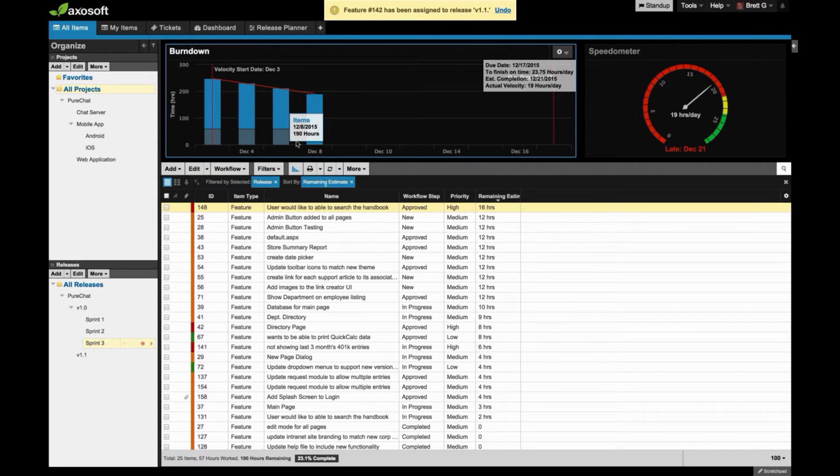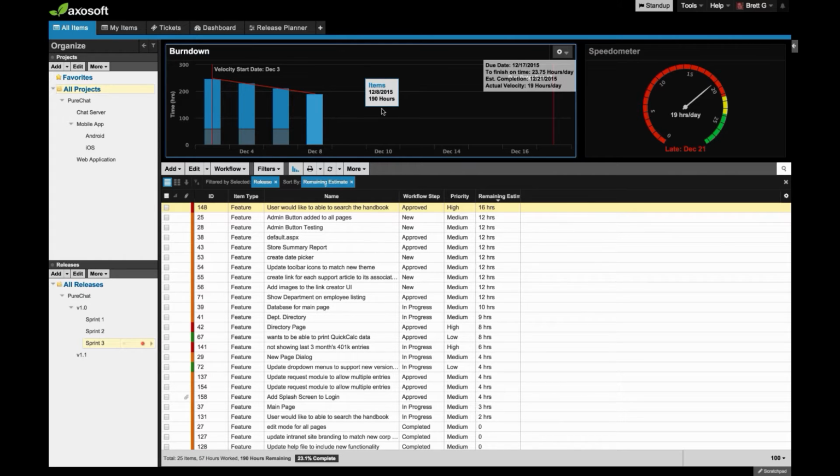So the burn down chart is smart enough to know if it's from the scope added chart or from the principal blue one, and it subtracts it from the correct data point there. But again, just because I'm taking an item from the current sprint and moving it to a later one, it's not affecting my velocity. So this is great because, if you do have to swap around a couple of things, you're not getting incorrect readings on how fast your team is actually working.